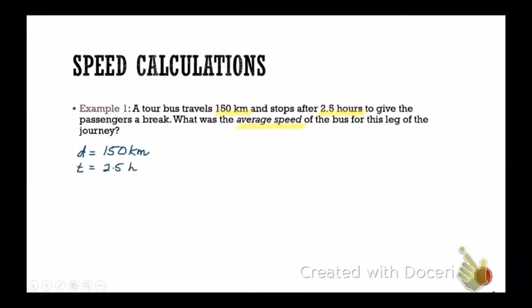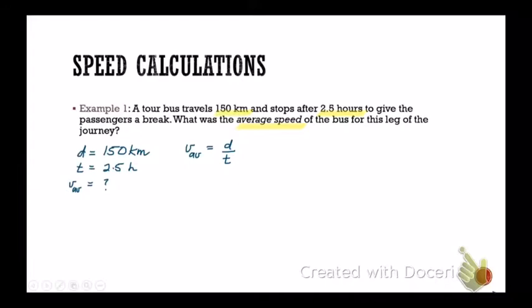T for time equals 2.5 hours, or h. And we don't know the average speed, but we write the symbol followed by a question mark. The reason for doing that is that once you've got the letters there for the quantities, it makes it easier to identify the formula or rule that relates those variables. In this case, it's the basic formula: average speed, V_av, equals D over T.